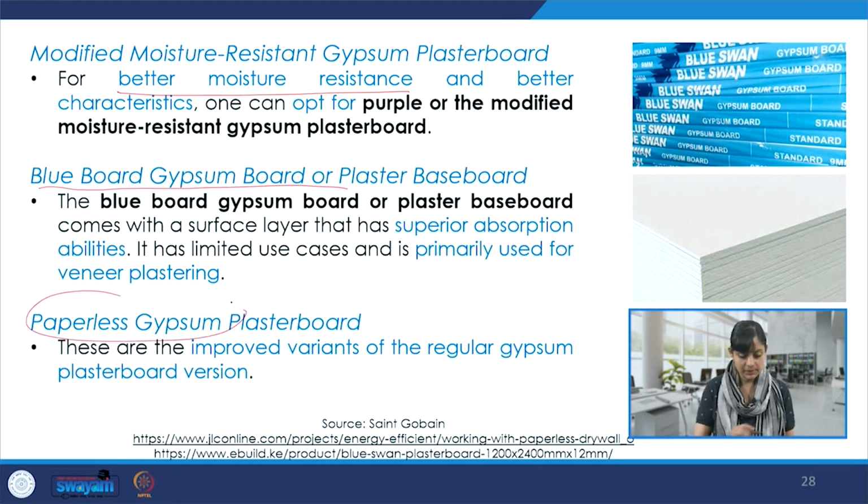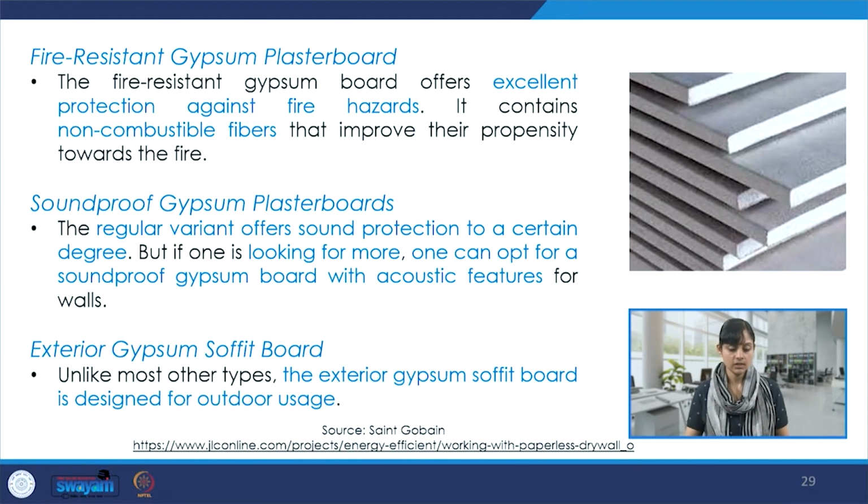Then there is this paperless gypsum plaster board, which is again available in the market. And these are the improved variants of the regular gypsum plaster board version, and they have more life and stability and better finish. Fire resistant one, of course, as the name suggests, provides excellent protection against fire hazards. The soundproof one offers sound protection to a certain degree.